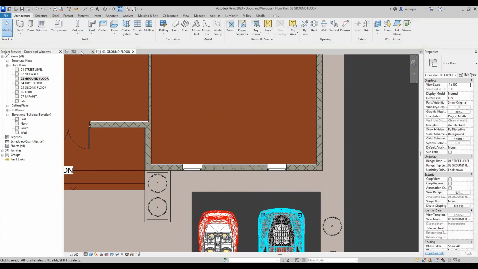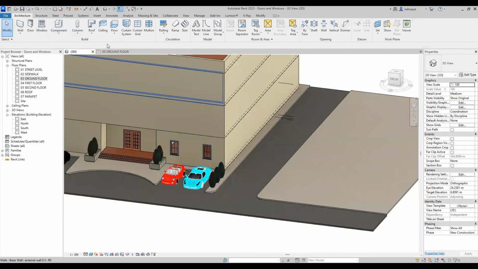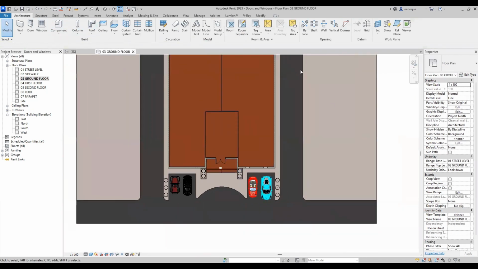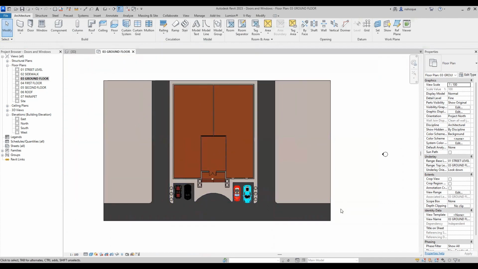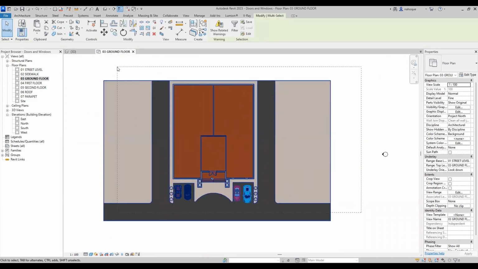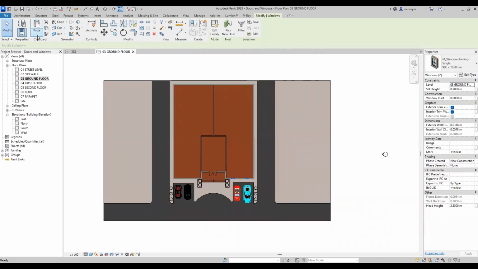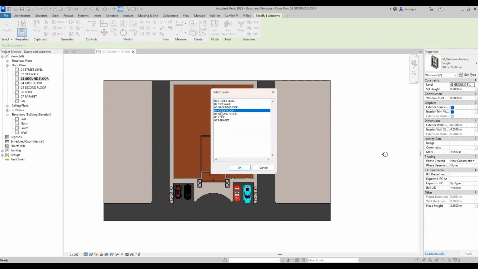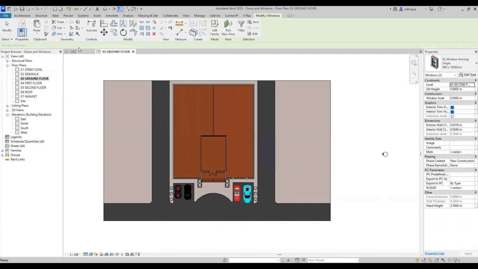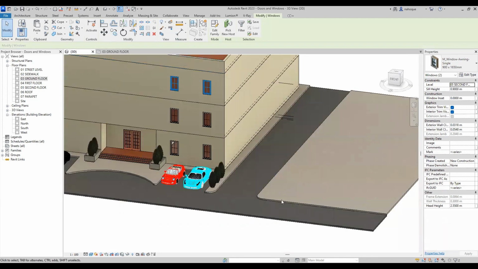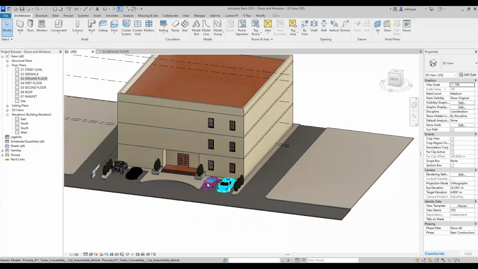Let's say you want to have your windows upstairs in the same place. In that case, you just select the whole thing, then filter. You select all of the windows, which will show you all of the windows regardless of whatever families you have. You just copy them and paste them in the floors that you want to have them, press OK, and it will paste them there for you. Doing it this way is better than doing it manually, because you will have them in the same place as in the other floors. So it keeps it consistent.